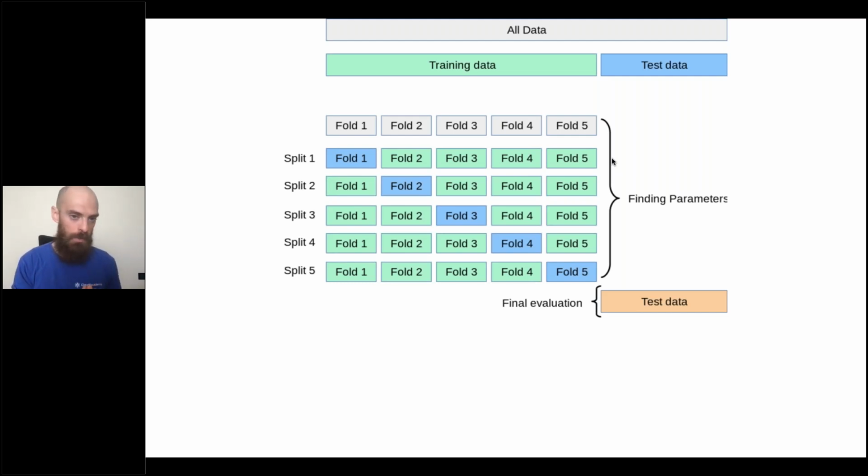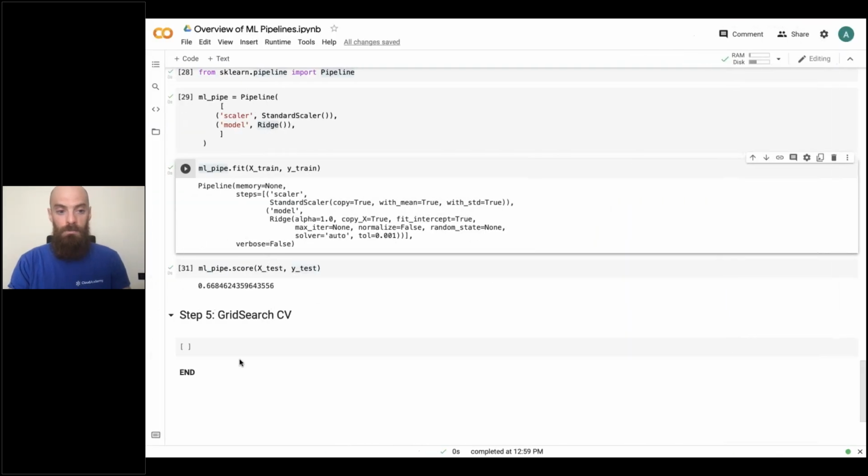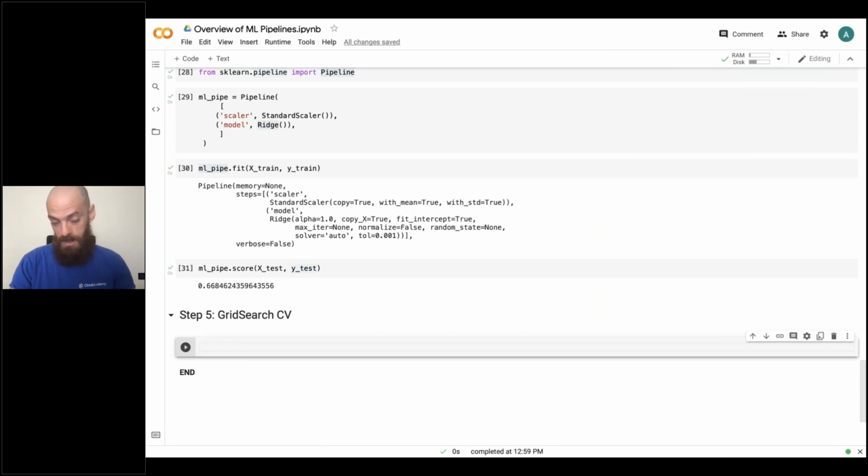And the beauty of using such a method is that you first avoid possible bias from the splitting procedure, because each single data point is used at least once to perform a prediction. And therefore you evaluate the model at the end of the day using each single data point. So this is a very consistent procedure and is typically done in practice. So my suggestion is try to master this concept by yourself. Today we are going to use it as a simple example to see how to implement a grid search cross-validation inside a machine learning pipeline.